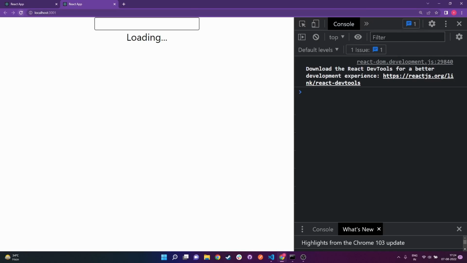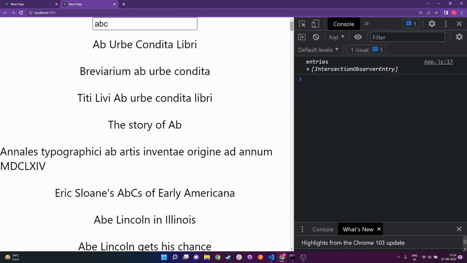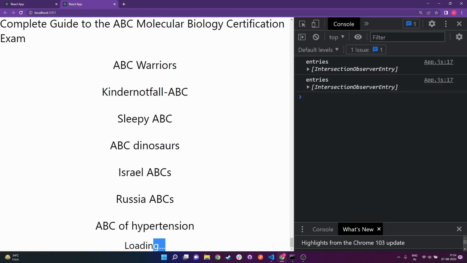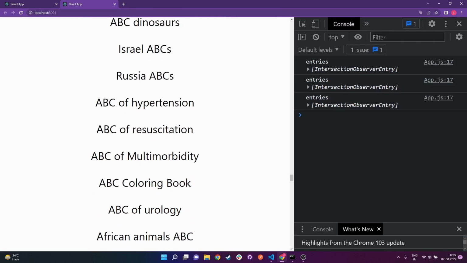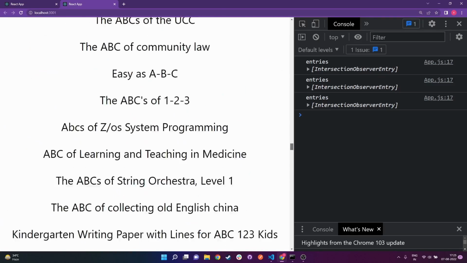Now if I refresh this and I type anything, ABC, you can see it says loading first, and once everything's loaded, this loading will go away and the data will appear. You can see the loading went and the data appeared. Same thing's going to happen when I go to the bottom. You can see loading gets called again. We're going to wait, and then the data started coming back again, and the loading also went away. So that helps in making the UI better.